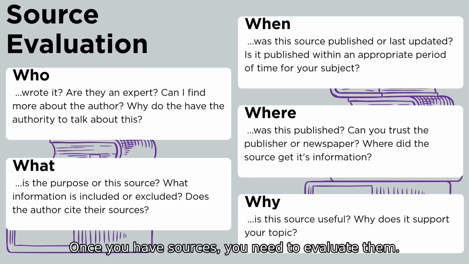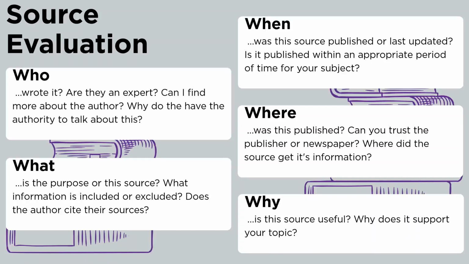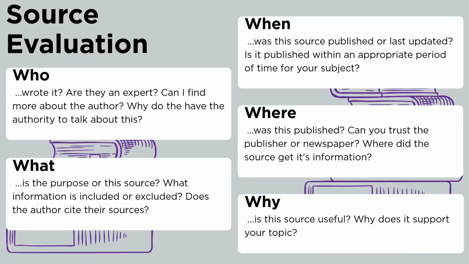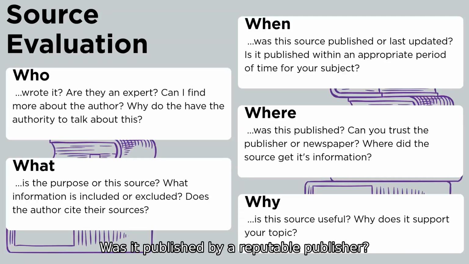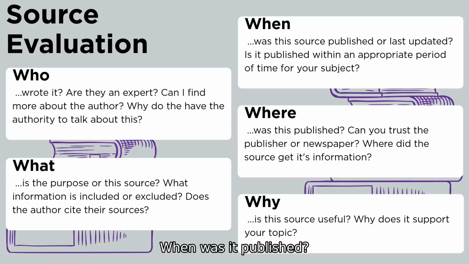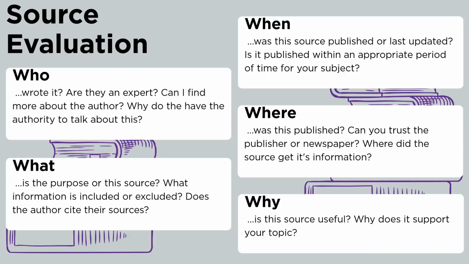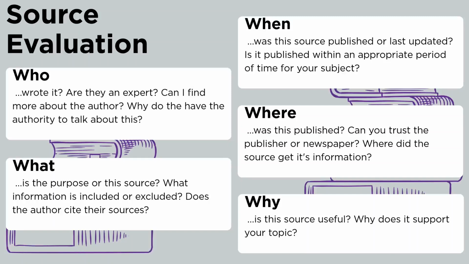Once you have sources, you need to evaluate them. First, look at who wrote it and make sure they are qualified to talk about your topic. Then ask yourself what the purpose of the source is. Next, look at where it was published. Was it published by a reputable publisher? When was it published? Was it published in a relevant time frame? And finally, why is it useful? Is it more useful than other sources? And does it support your topic?